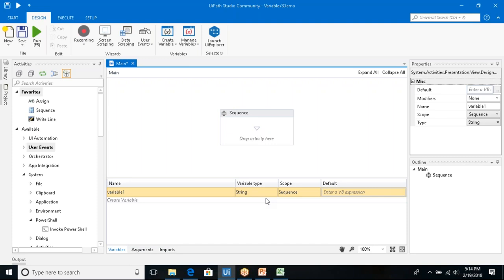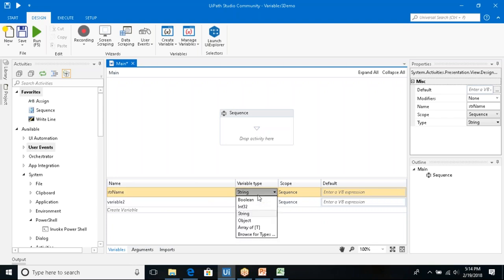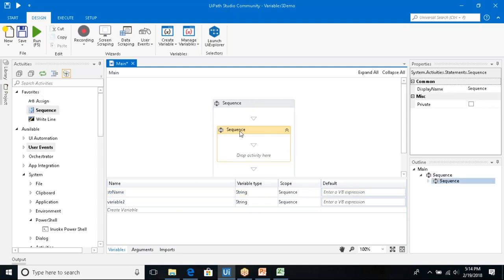If you're not giving any name here, it is going to take the default name called Variable1, Variable2, like this. Since we are going to deal with different types of properties, I'm just going to give a name for this variable here. Let's say for example, I'm giving the name strName. This is the type of variable. What type of data is going to be dealt with in strName? Let's say for example it is going to be string. And this is a new concept here called scope. I'm just going to drag a sequence here.